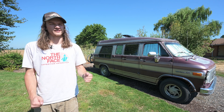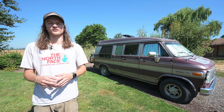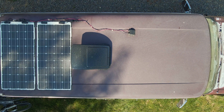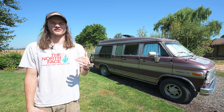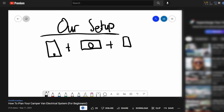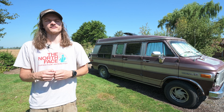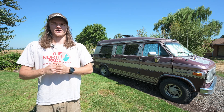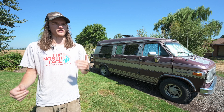We are Cade and Katrina and we converted this old GMC van into a comfortable, livable camper van complete with a fully-fledged electrical system, including solar panels, a lithium battery, a refrigerator, and an inverter. You may have seen our previous electrical video where we showed you how to plan out your electrical system for your van. We used that system for a little while until our needs outgrew it. So in this video I'm going to show you our brand new electrical system that we've been using for about a month since we've been living in the van.